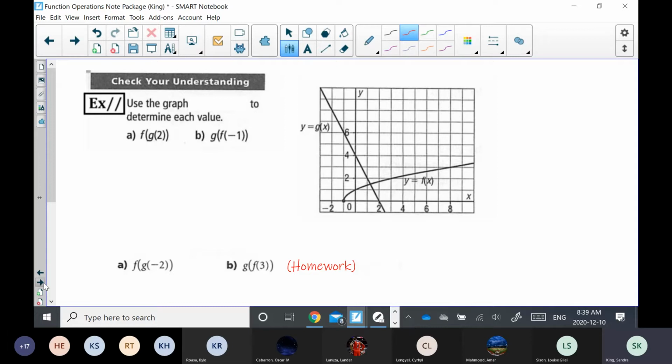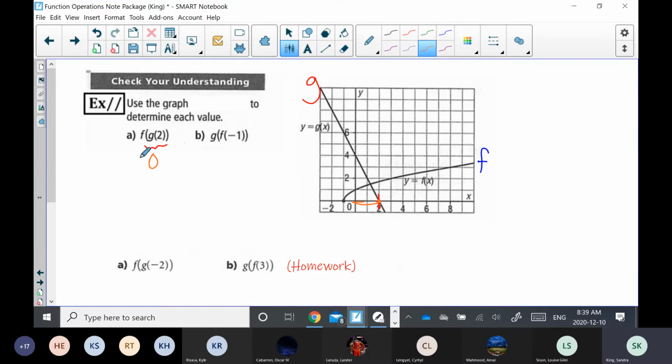Now what we're going to do is evaluate a composition of functions using a given graph. So it applies the same way. I start with my inner function, which is my G graph. This is my G graph, and this radical graph is my F graph. So I need to evaluate when x is 2, what is the corresponding y value on G? When x is 2, I'm right on my G graph, so I'd put a point here, and that corresponding y value is 0.